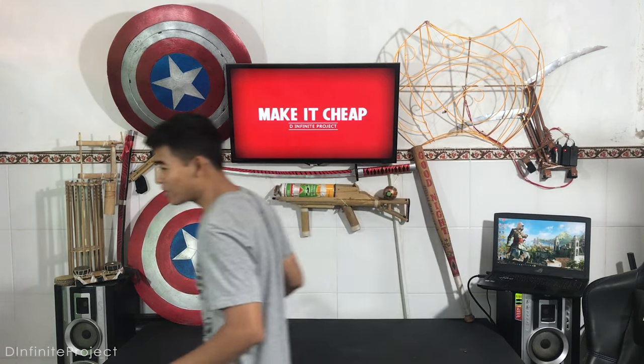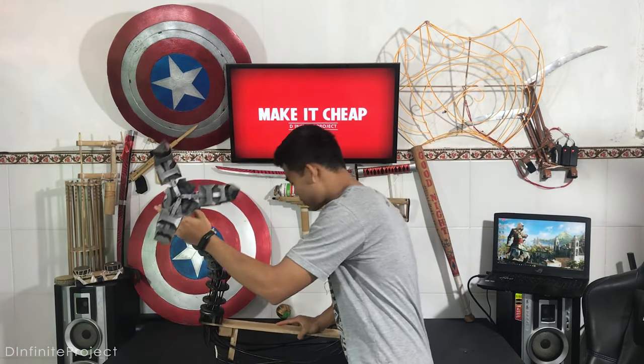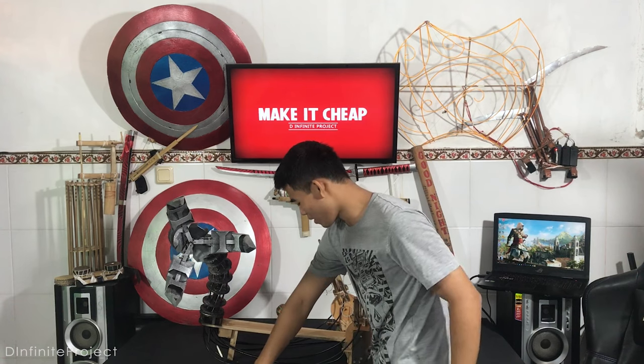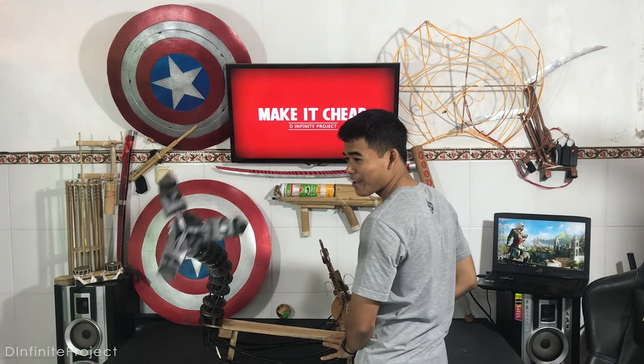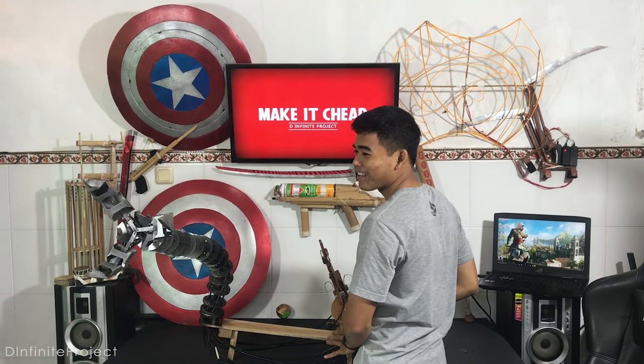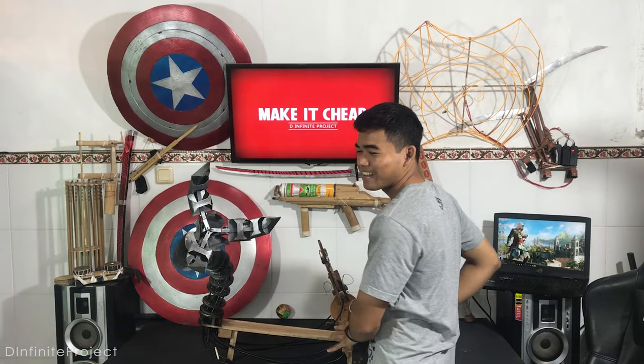So special for Spider-Man: No Way Home, I built this pumpkin bomb because Marvel brings back the Green Goblin, one of my favorite villains in Spider-Man. And in this video, I managed to build this Doctor Octopus tentacle-like robot arm and its control book. Look. Pretty cool, isn't it? This is Make It Cheap.